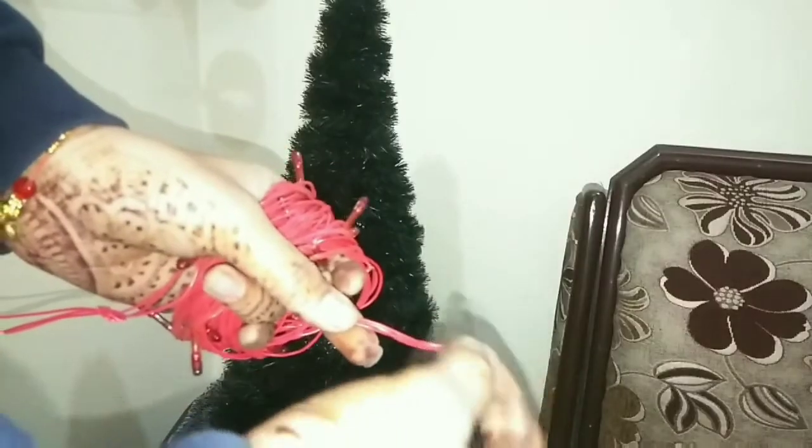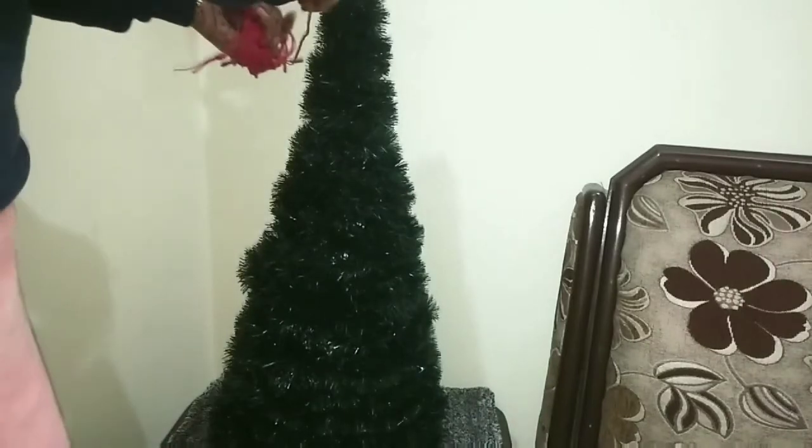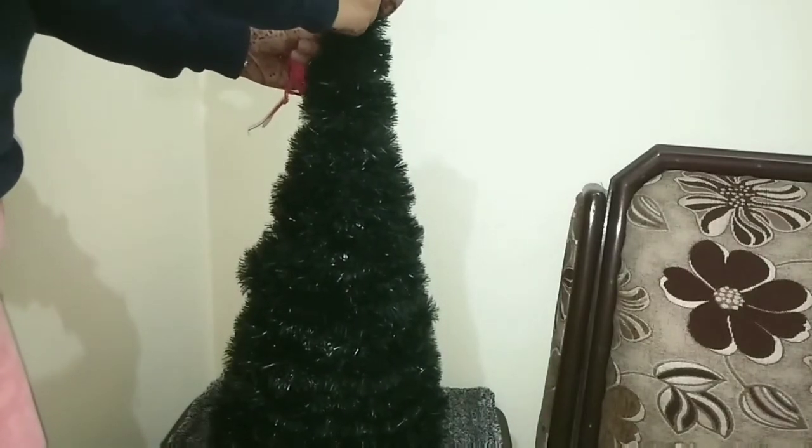Once the entire cone is covered, now I'm going to decorate it. For that, first I have taken red string light. First, I'm pasting a piece of clear tape at its starting and I'm going to stick it on the top of the Christmas tree, and then I'll keep rotating it till the end.